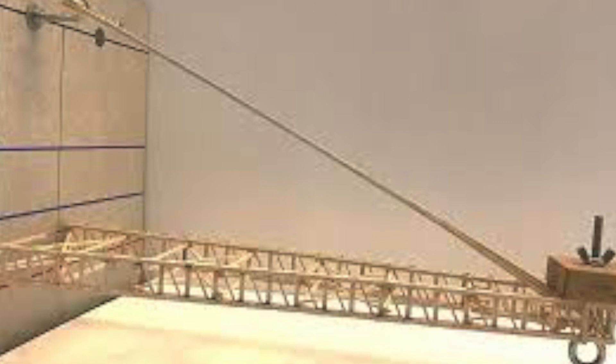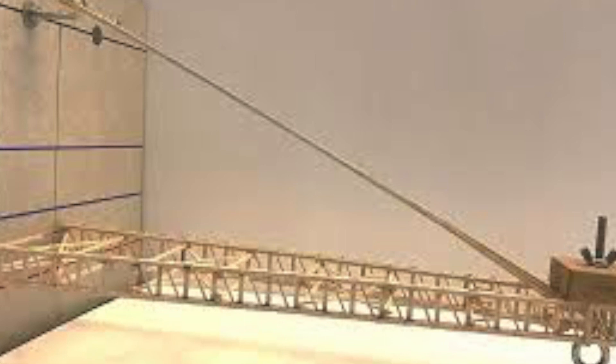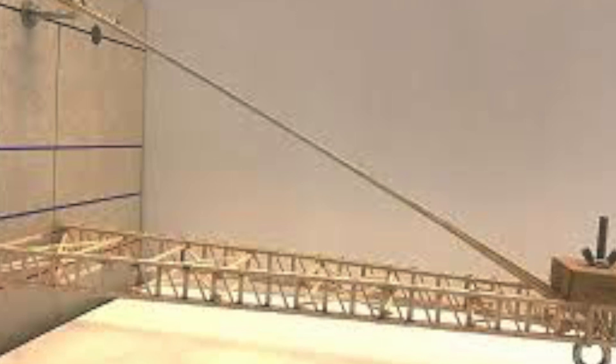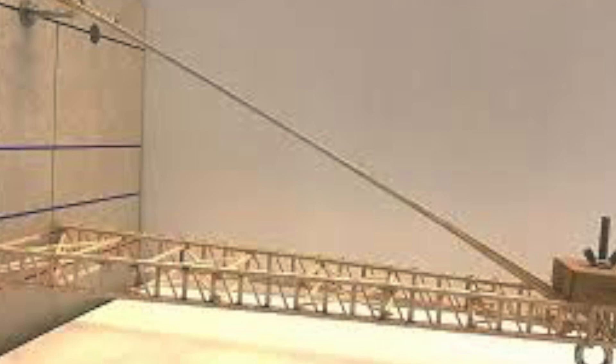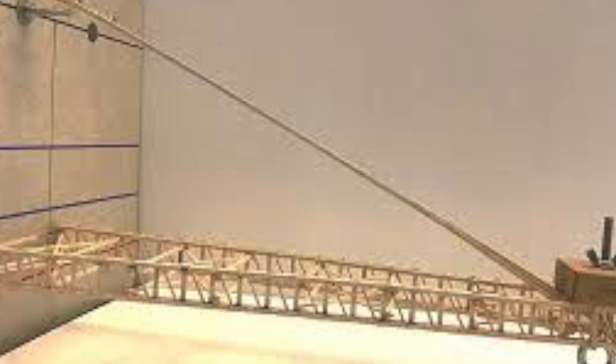So the tower chimney boom lever may be a lot more viable than you originally thought. If you haven't already considered using one compared to a standard, I'd highly recommend you at least try to experiment with it. I know I had a bunch of difficulty trying to make a successful tower chimney boom lever, but I will be trying to build a jig to make it easier for you guys. If this video helped you at all — or even if it didn't — please let me know in the comments so I can learn to improve the way I explain things. I just wanted to show you guys some of the differences between standard and tower chimney boom levers, how they relate to the new rules, and why you might want to consider using tower chimneys compared to standards.